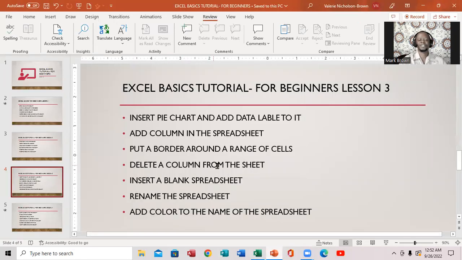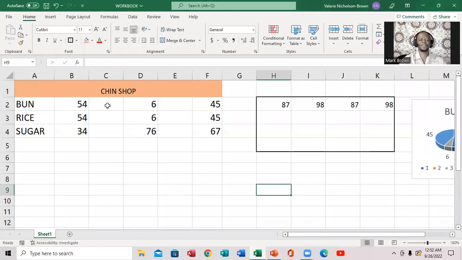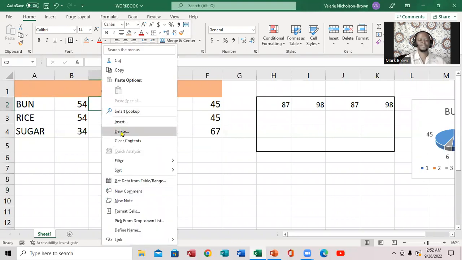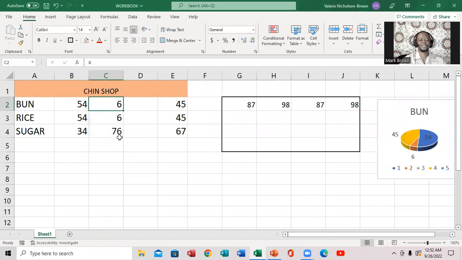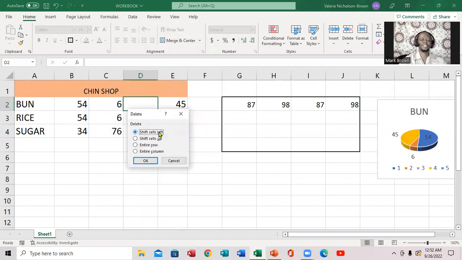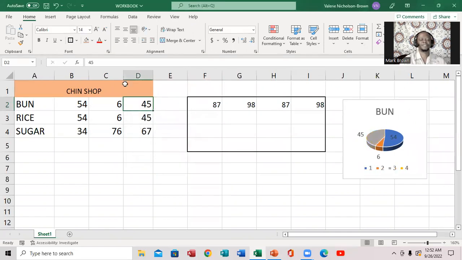Right here shows how I can delete a column from the spreadsheet. So definitely I'm going to delete a column. I'm going to click right here. I'm going to delete this blank one. I'm going to right click. It says delete. You're going to click on delete. If you notice right here, entire row, shift, and column, we're going to click on that. You notice the column is gone. So if I click back right here and right click and click on delete, and this is the one, entire column, click on that, and there you go. You notice there's no space in between them again.